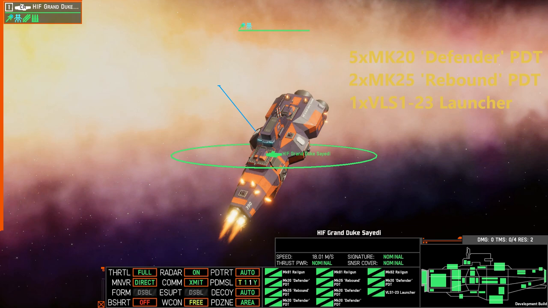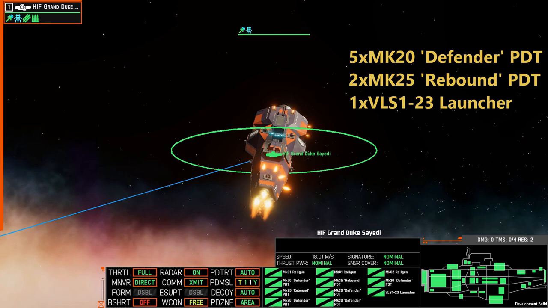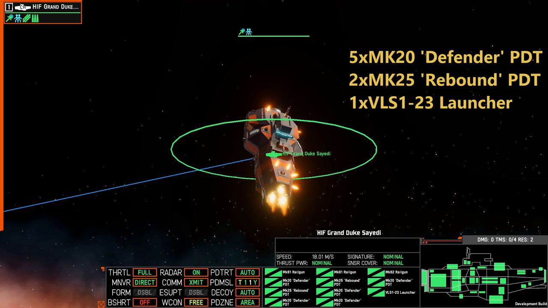I want to fast forward until we actually get into combat with the enemy, but I wanted to spend some time just going over the setup. So we're mostly wanting to deal with as much as we can with the chaff, get it distracted from the ship. Anything that's left, we want to try and task the PD and the rebounds onto.